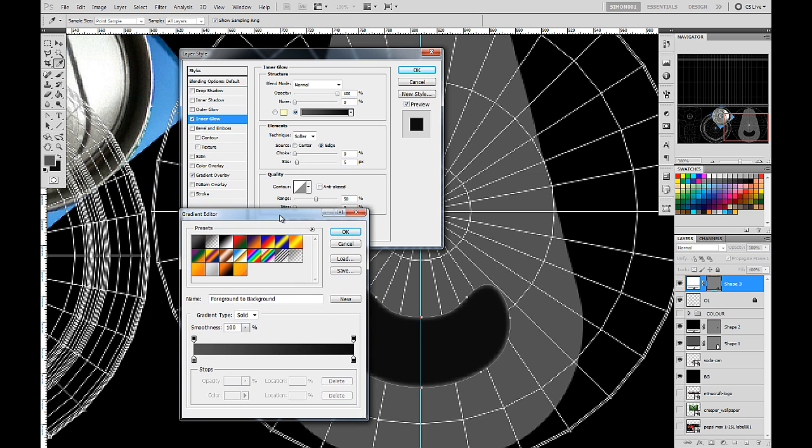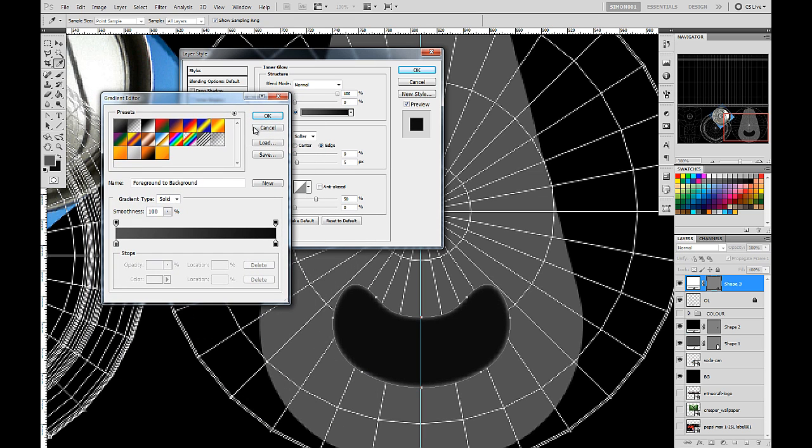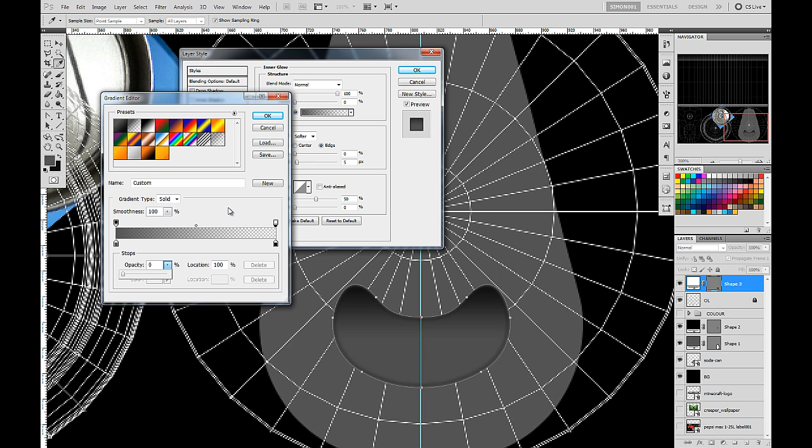Yes, I think I might take that gradient color there. Okay, now the first one, the one at the end here, I'm going to click at the top box, and that's the opacity. So the little top indicator is opacity, the bottom one is the color. What I want to do is set the opacity of that to 0. Okay, and I want to set the color for it to the same color as the background, this medium gray.